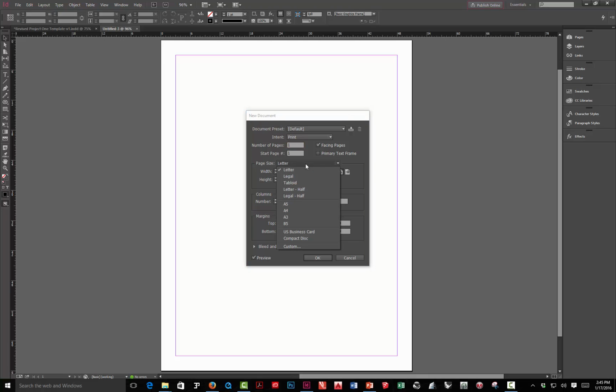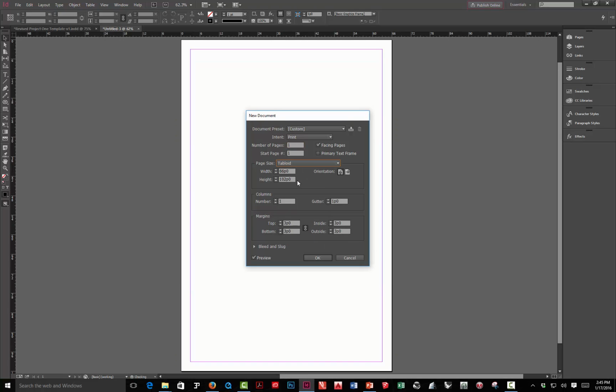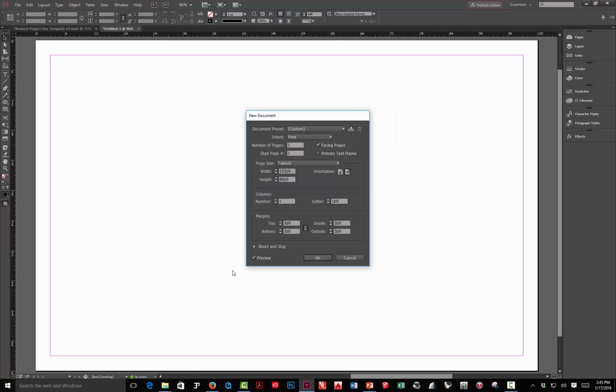We're going to choose this page size tabloid. And over here in orientation, we want it to be landscape. Our two choices, portrait or vertical, or landscape horizontal. So we're going to choose that. And because I have the preview option checked, you can see that as I make my choices, I can see the page in the background, which actually is really helpful. So you might want to do that.